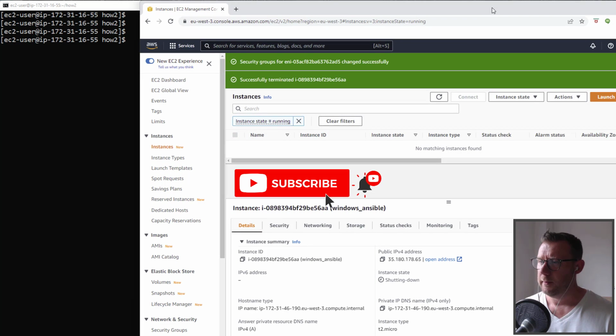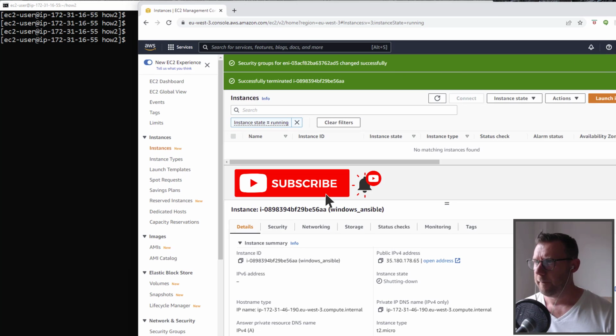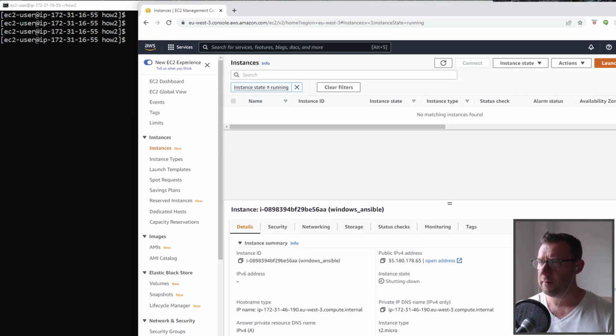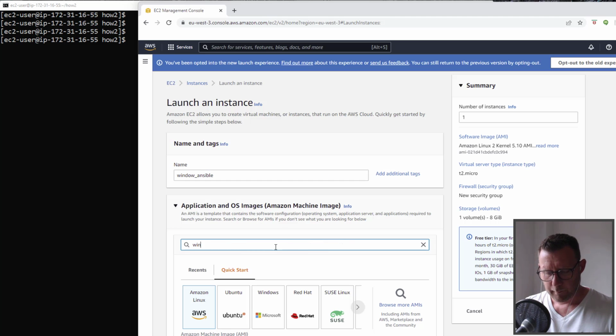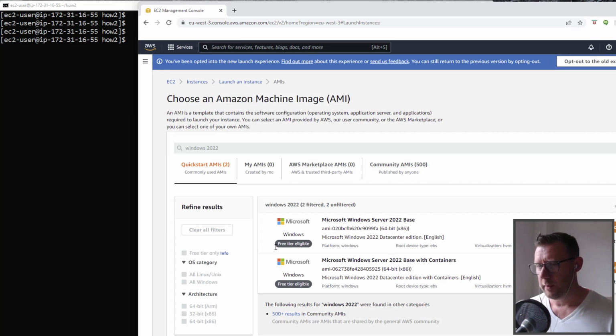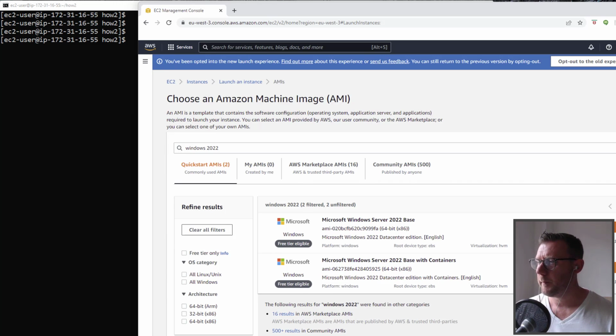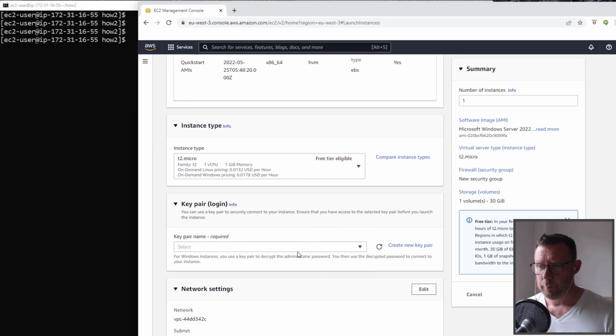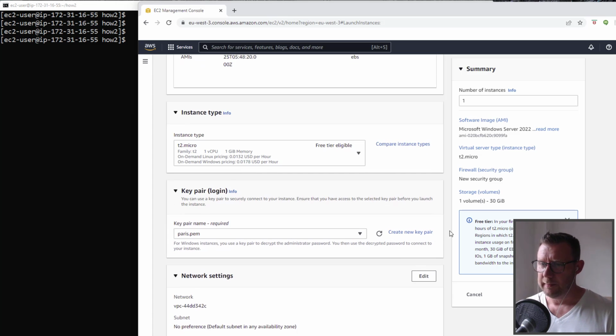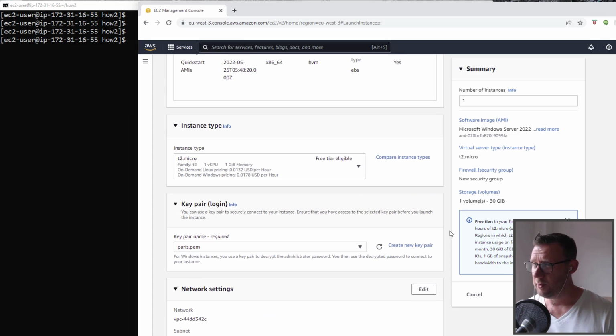This is what we're using. Right, okay. So I'm going to start a new server. It's completely new from fresh, so you know I'm doing this. So Windows Ansible. Okay, so we're just going to pick this base one. Now you may already be using Windows Server. I don't have one, so I'm going to use this. And I'm going to pick my key, and I'll create a password as well. I'll bring it off screen, create a password, and come back with my key. And that's it. I don't need to do anything else.